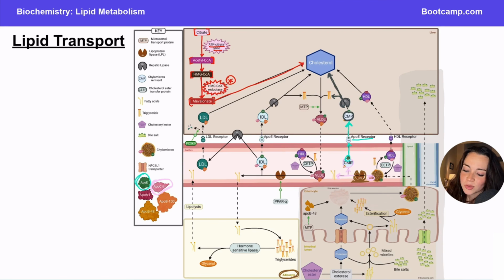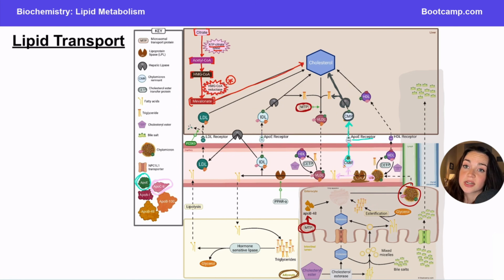For our next step, we're going to revisit our old friend, the microsomal triglyceride transfer protein, or the MTP. You'll remember we first saw this when we were talking about the absorption of lipids, right? If you check out down here, remember the MTP was what loaded that ApoB48 onto the chylomicron, and in that way facilitated the packaging of the chylomicron for export. So it's really good at facilitating packages for export. That's sort of the job of the MTP. And it's going to be doing that again here.